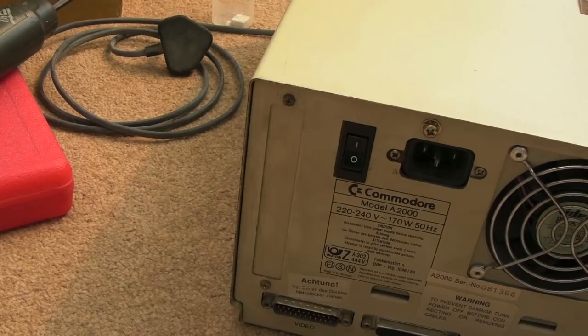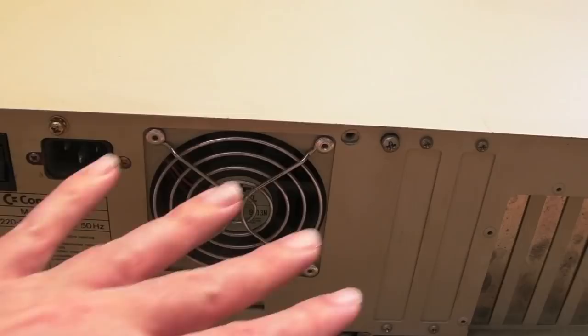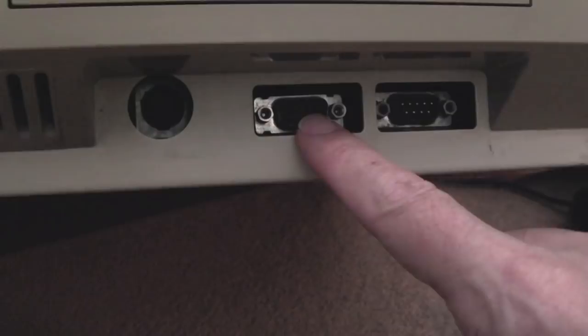It's got a dedicated video interface slot, which is quite cool. We've also got a screw missing there. I'm going to look at the service manual and order screws of the right size, swap the outside ones for brand new ones, and move existing ones to anywhere on the inside where they're missing. Underneath on the front you can see the keyboard connector and two joystick ports — one of them is looking a little bit dark compared to the pins.